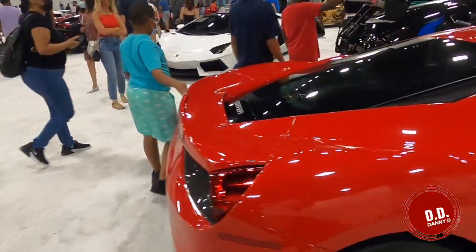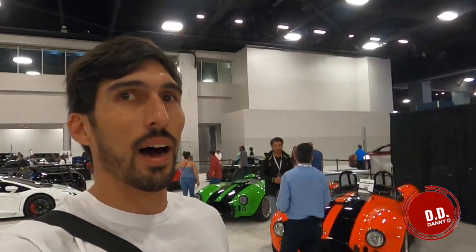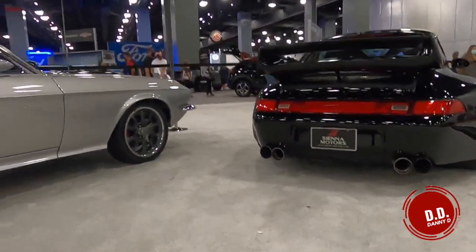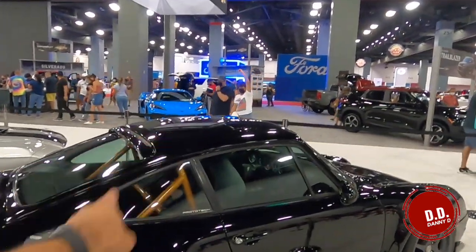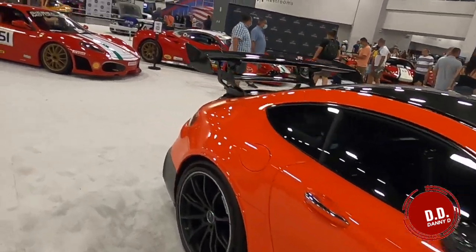We got here another 488. Yeah, he definitely drove for Ferrari because there are a ton of Ferraris here. Oh, 370. This collection is amazing, and we have there a GT3 RS, like I just showed you guys. Out of this collection, I would have to say that my favorite car is definitely gonna be that 993. Big turbo, 800 horsepower. Look at that booty. I mean, the car is just perfect. The color of the wheels in contrast with the black, with the gold. I mean, this is by far the most perfect car, and yes, the competition is in the competition as well. Yeah, but I just love that car so much.